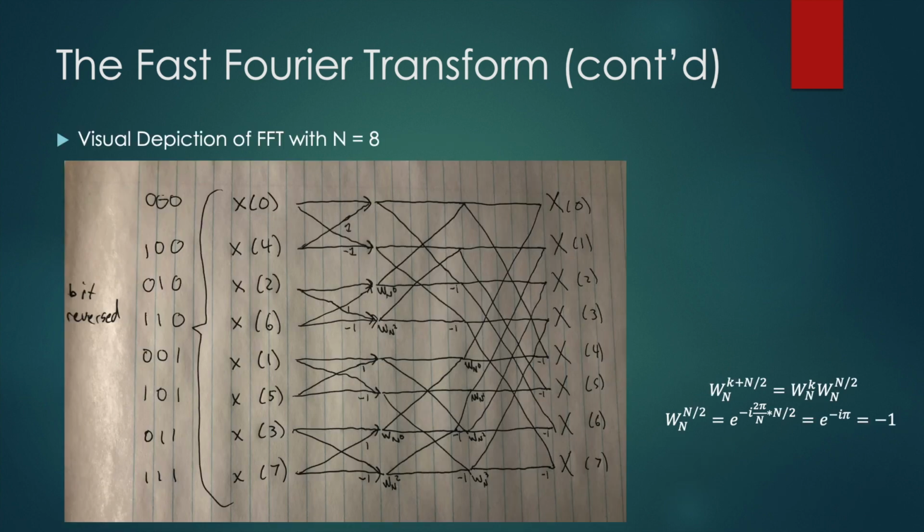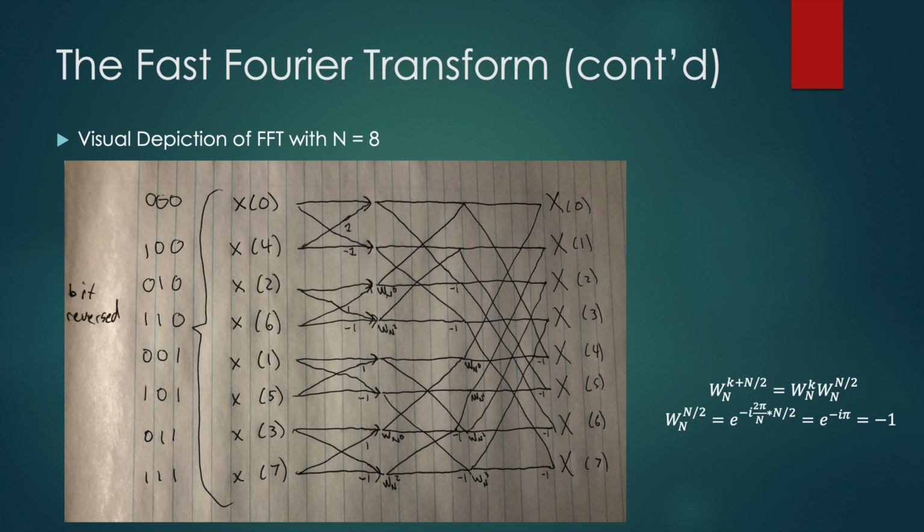So here I've drawn a visual depiction of the FFT. This is a really common way of showing the flow of input to output through a fast Fourier transform. At first glance, you might notice that the inputs are arranged kind of funny. That's just the result of the continuous division into even and odd subsets that gives you this order of inputs. It's actually bit reversed order, as I've shown on the left. If you bit reverse the indexes into those inputs, you'll have something that counts from 0 to 7 normally.